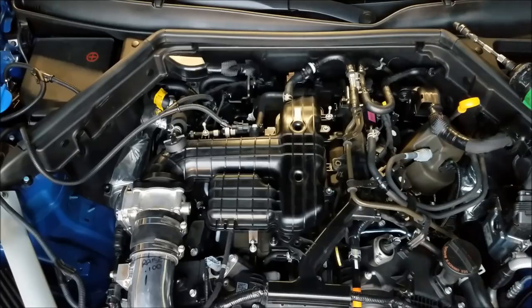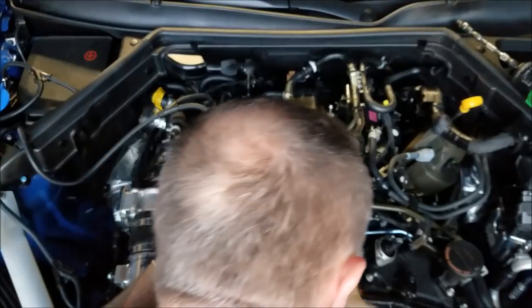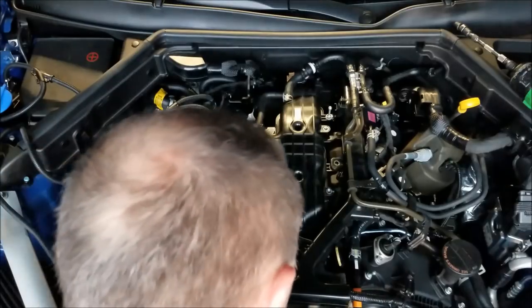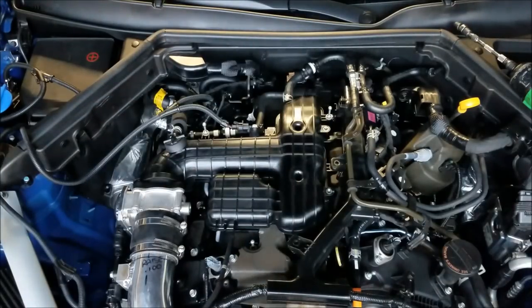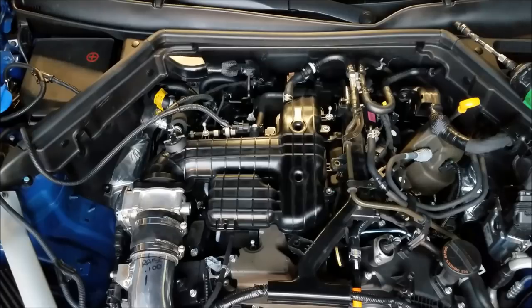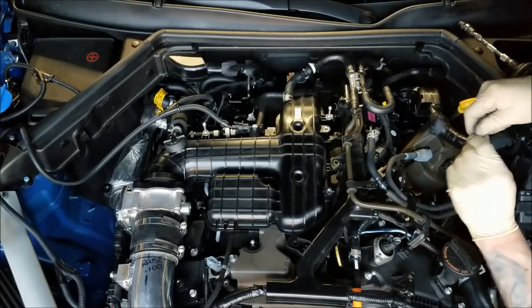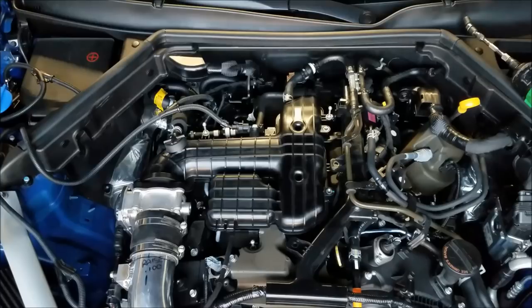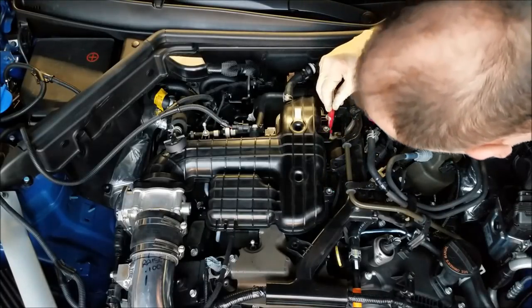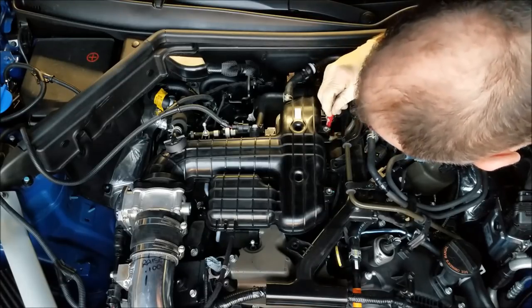Now, I gotta go through and put this foam piece back in. Ripped another piece off. Good lord. Okay, so there's a couple bolts down in here that are going to be a bear to get in because of how they're in there. So take a magnetic and a little mini screwdriver and kind of get those started. Come on.